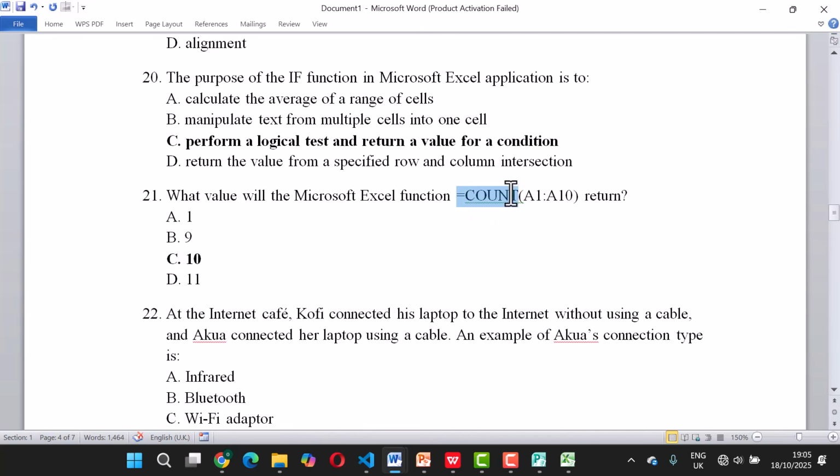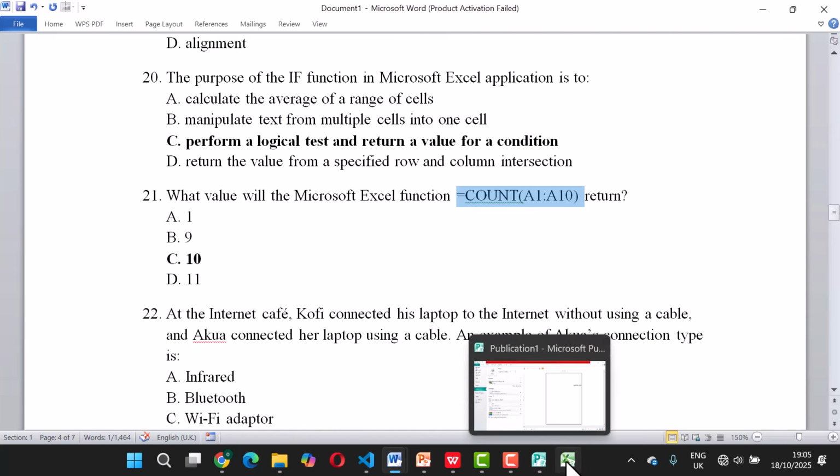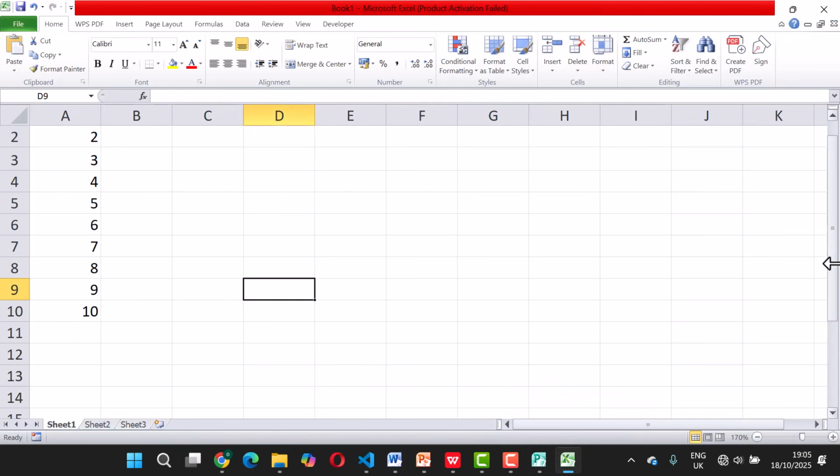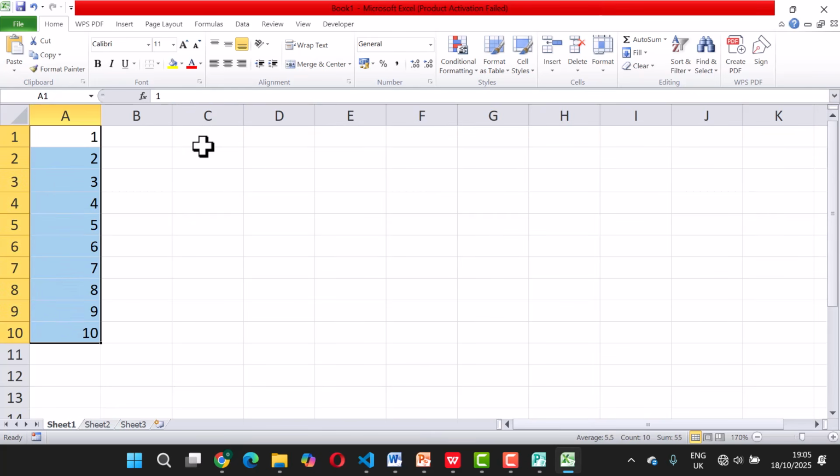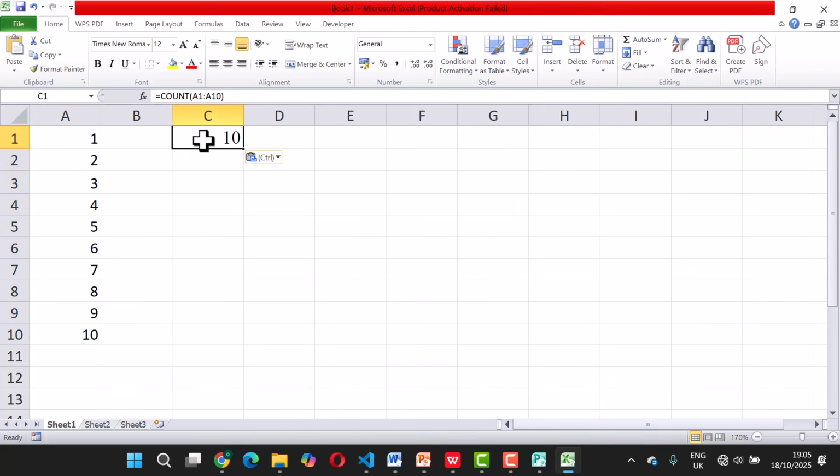Now let me open Microsoft Excel for you to see. Let me copy this formula and paste it so that it becomes easier. In Excel, we have this data from A1 up to A10, and as you can see, I have these values inside. Now let me apply this formula here, and if I press enter, you see I get 10.